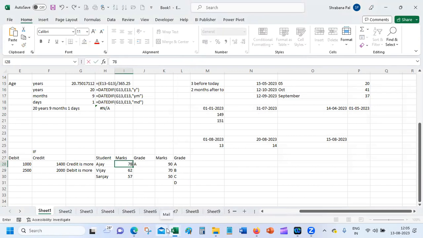If we get 78, what should be the grade? No, 78. It is greater than 70. So it should be B.